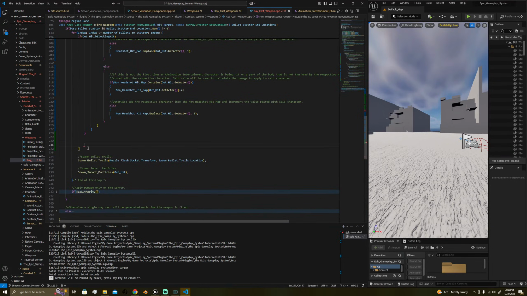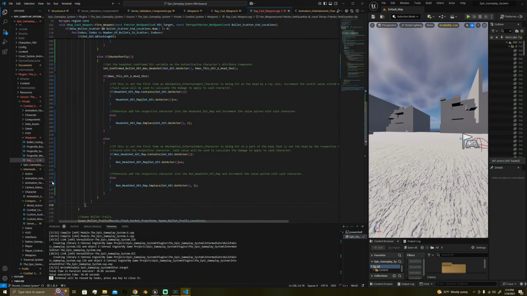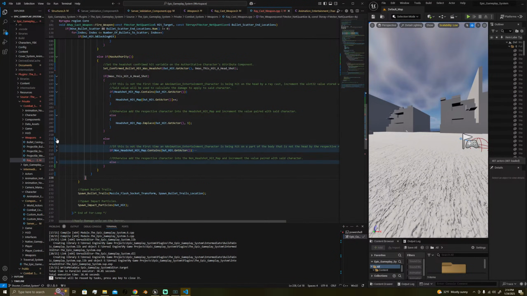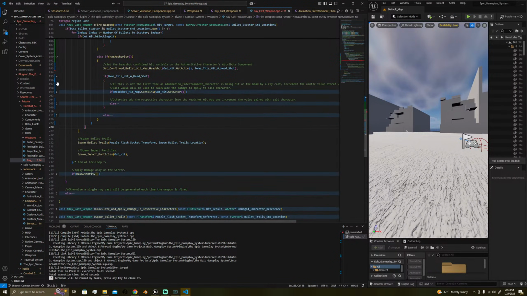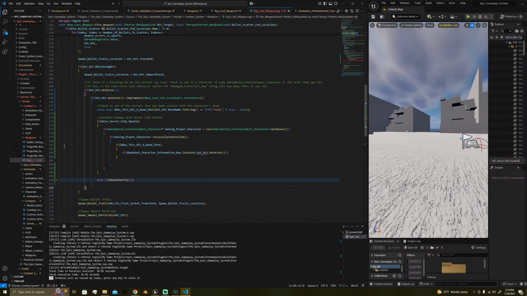Right, and then we're good to go from this point on. Okay. Looks good to me. So we're checking to see if this map contains this out hit actor.